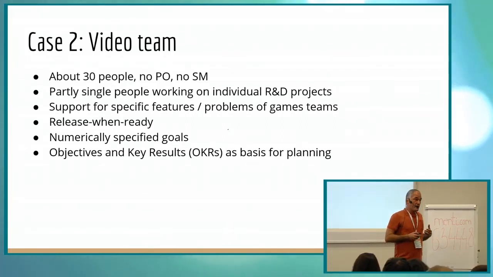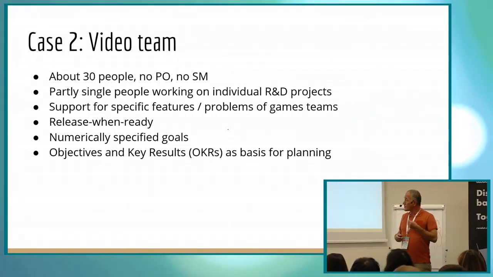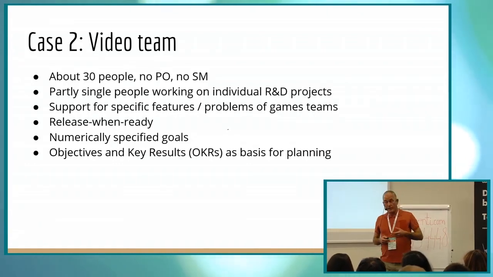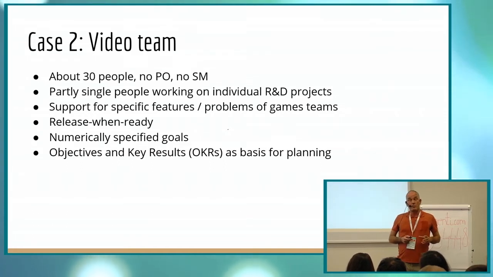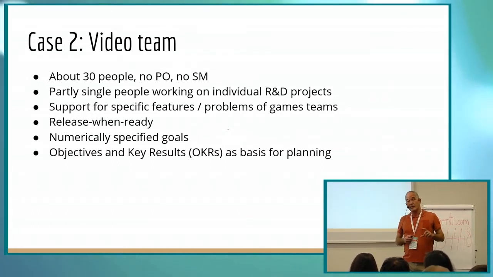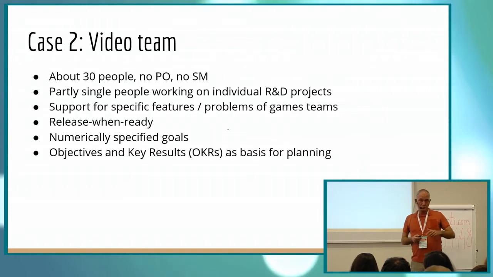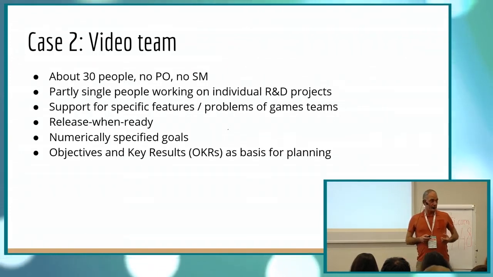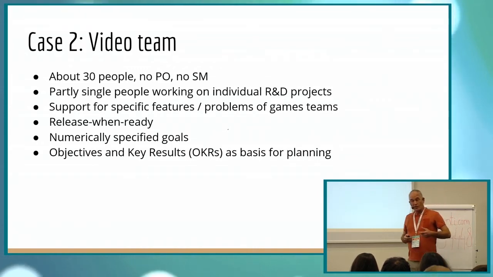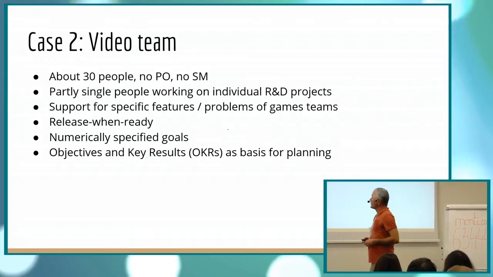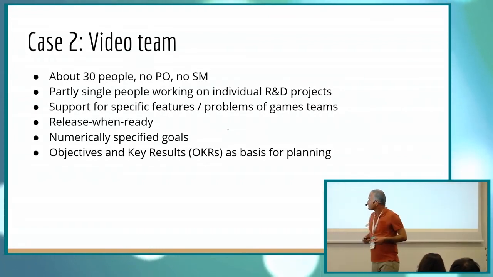Now, they have numerically specified goals. They look at metrics, they look at statistics and say, okay, 10 seconds out of 100,000 seconds, our video image is stuttering, is freezing. We want to go back to 3 seconds of stuttering. If we can improve that, then the user experience will improve. So they are driven by numbers.